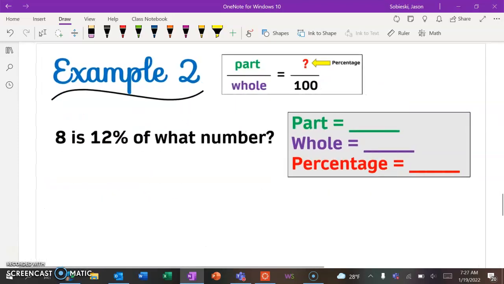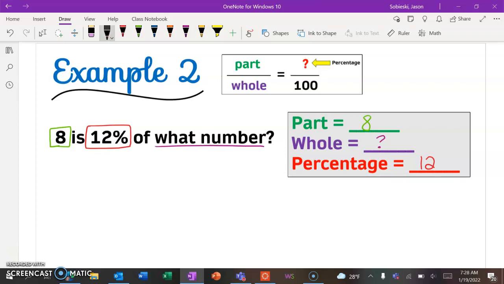Okay, let's dive into example 2. Again, we'll do our color coding. Again, we see a percentage. So we have 12%. I'm going to outline that, and I'm going to put that on my percentage line. We just have to decide, do we know the part or the whole? So 8 is 12% of what number? Right? So 8 is 12%. I believe this is going to give us a part. They're saying 8 is not the whole thing. 8 is just a little piece of it. It's the 12% piece. And our goal is to figure out this what number, and that's going to be our whole.